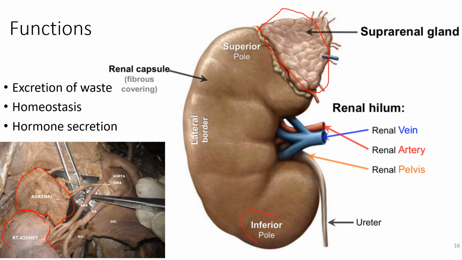This stuff about inferior pole just means the bit at the bottom. Superior pole just means the bit at the top. Lateral border just means it's the border on the side of the kidney. They try and give them complicated sounding names, but there's no real need, because it's just describing where the things are. And as previously mentioned, it has a renal artery going in, a renal vein coming out, and the ureter for the drainage of urine. Very straightforward.